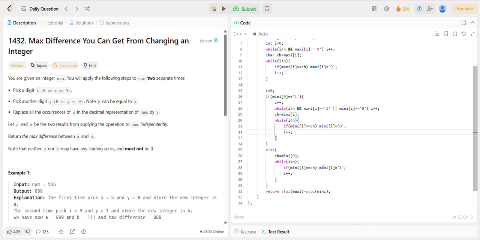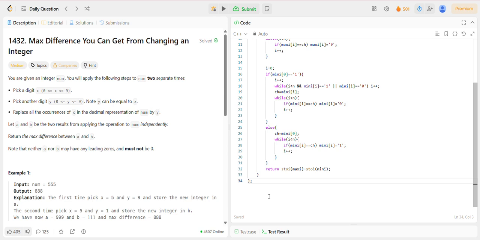Here you can ask me, why am I taking mini of i as 1 instead of 0? Simple logic. Suppose I have 20992, or 2989872, something like that. Now if I replace 2 with 0, then it will be 000998703. This is not accepted because we are having leading zeros. You should not have any leading zeros, and it should not be 0.